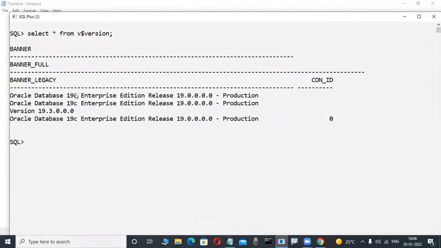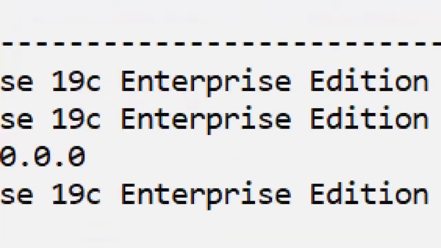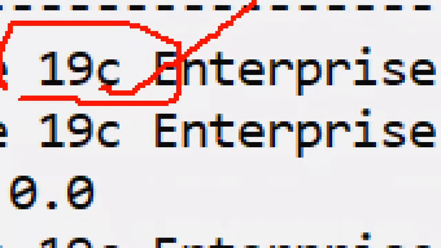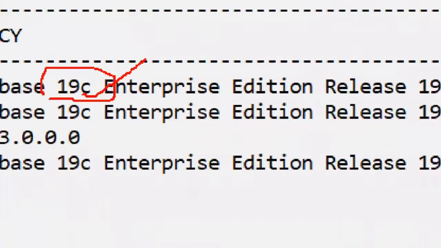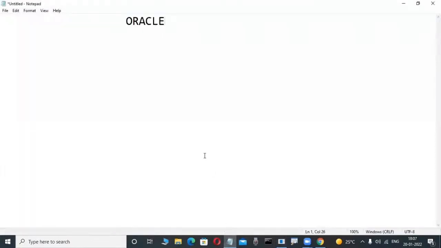That is also called 8i, 9i, 10G, 11G, 12C, 18C, 19C, and the latest one, 21C. But in our class, this software is available, 19C we are learning only. C means cloud technology, cloud computing. In the olden days, grid computing was there. Now cloud.